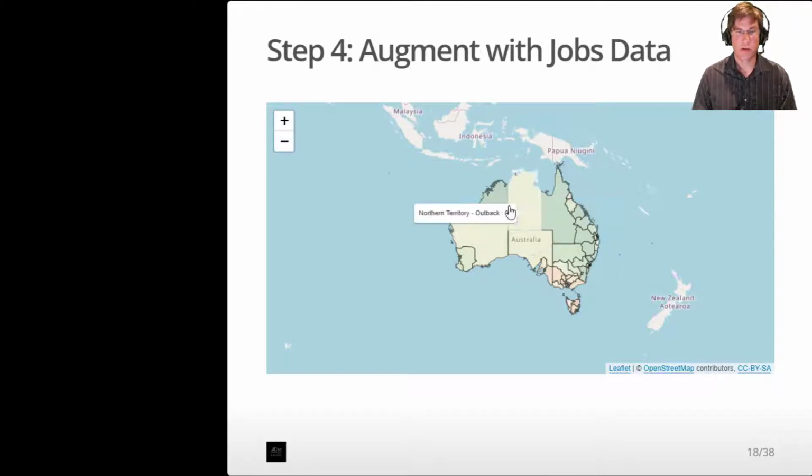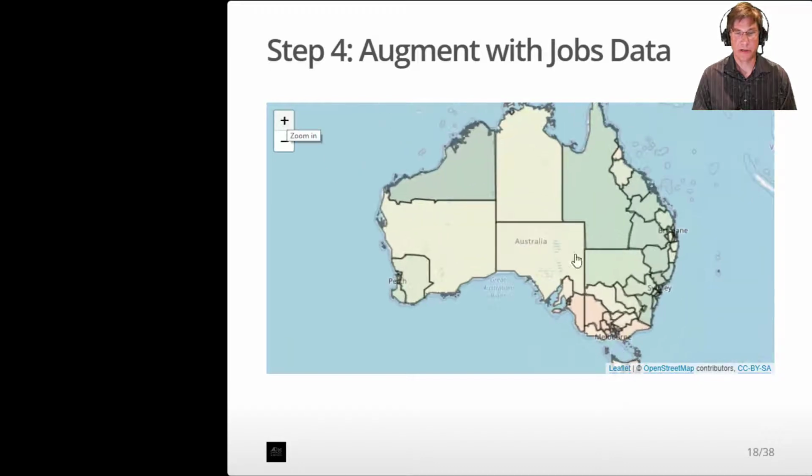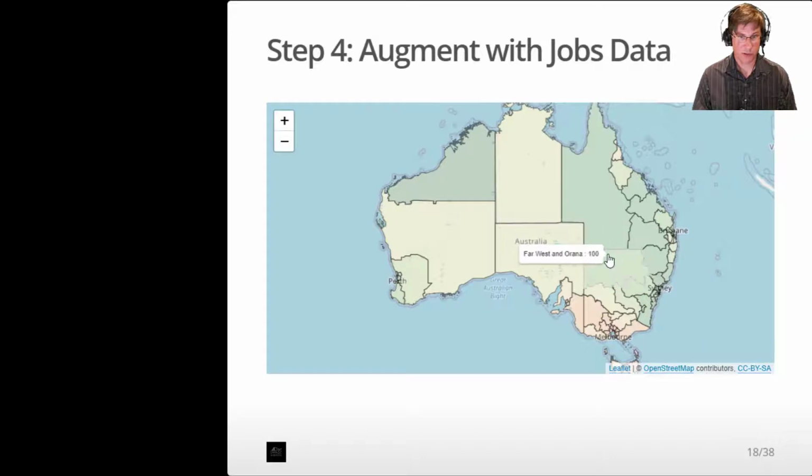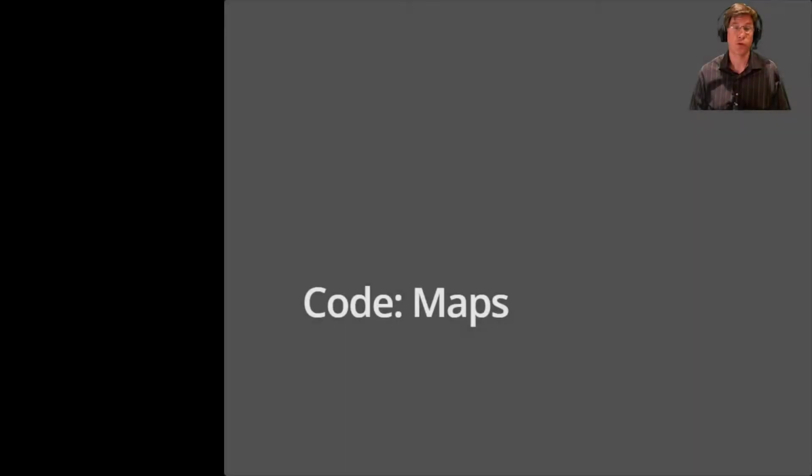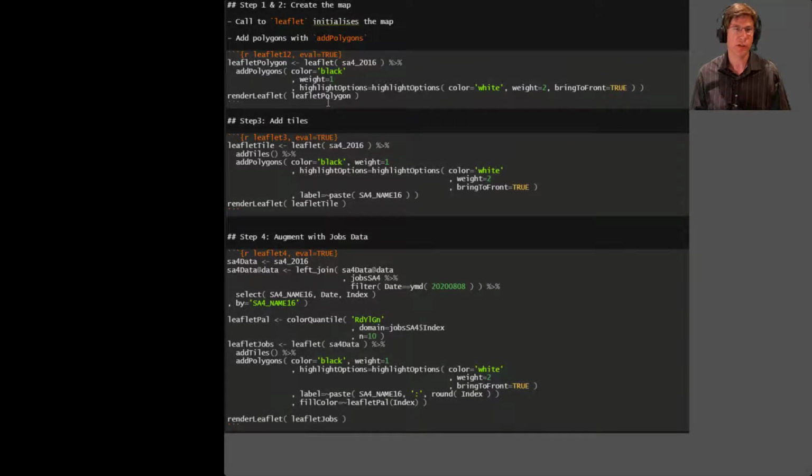And as I mouse over, I see the wage index is almost back to where it was on the 14th of March. But if I zoom in on the Melbourne area and Northwest Tassie, some of that is still in the red, and as I mouse over, we still have numbers less than 100. Fortunately, once you have the SA4 data from the ASGS, the code to do this is quite simple actually.